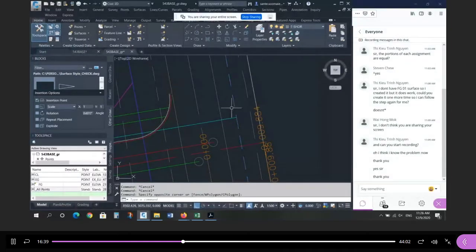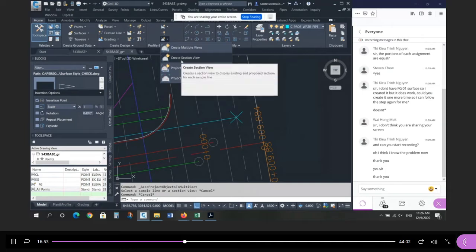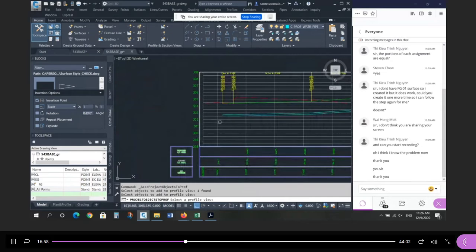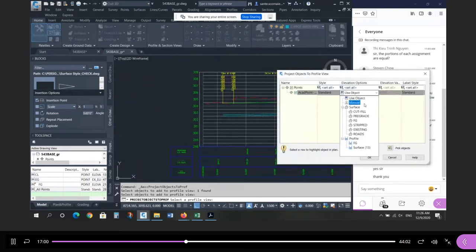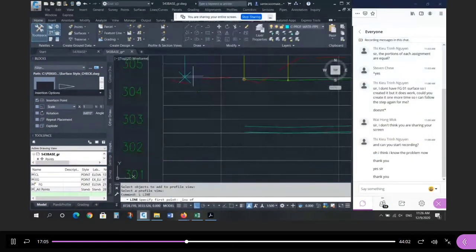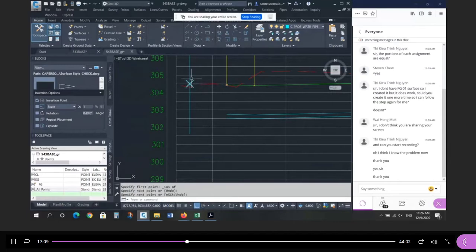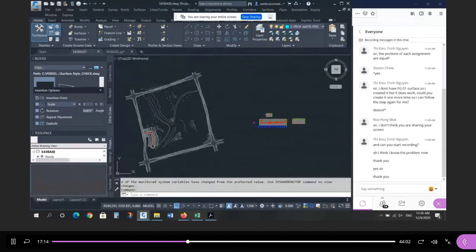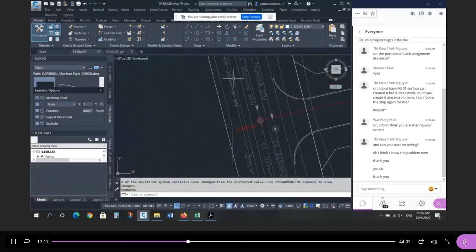So if this was the existing water main, I'd like to know where that is in the profile, right? So again, I'd put a point there. Project that point. This one here. Put it here. Again, make sure the elevation is in range. That's where the water main is. And then the size of the pipe, I think, was a 300. If you look at the topo I gave you, the size of the water main is a 300.